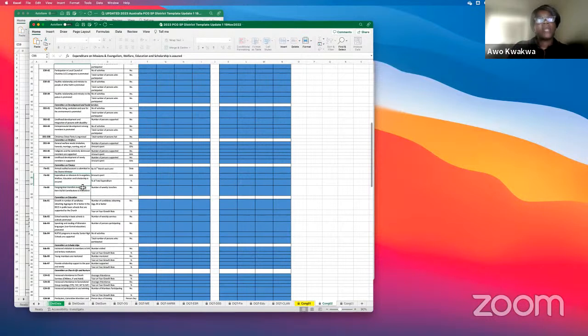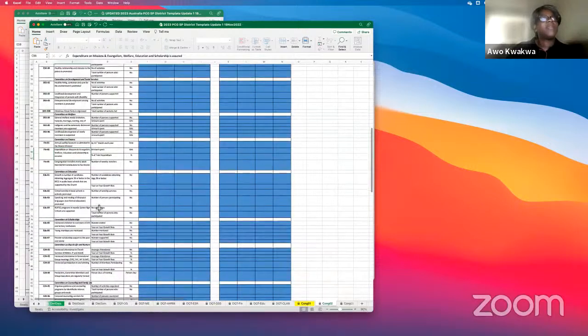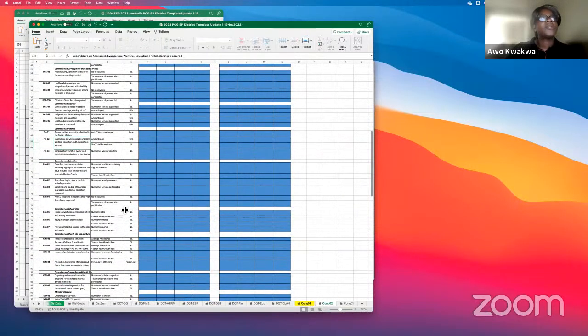Some of it may not apply to us, like scholarship or education, but whatever you have spent for that section, or whatever you're going to budget for it, is what you enter for your future years, and whatever you spent in 2022, if you did. And again, the transfers, input that information.